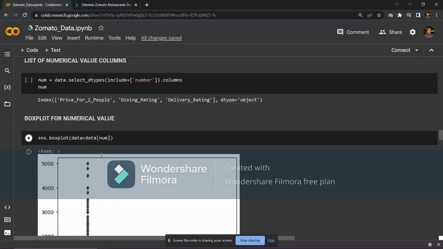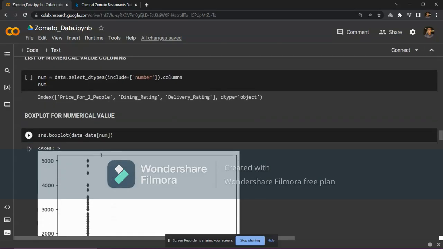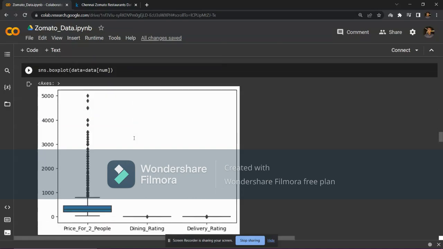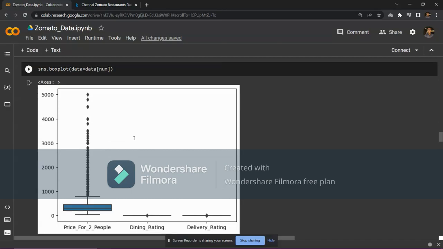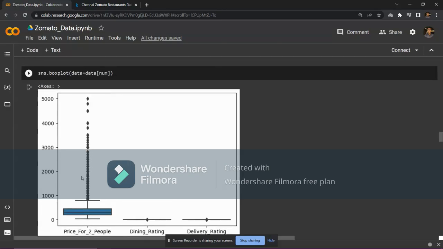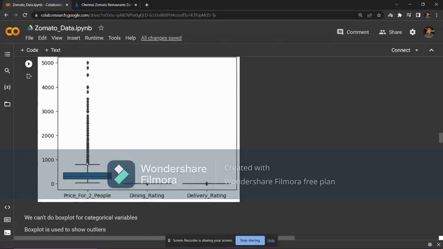So after that, we wrote this code for a box plot. What does this box plot do? It shows which columns have outliers or not, and it gives the quartile values, median values, and those things. So this is a box plot, and these are the outliers.